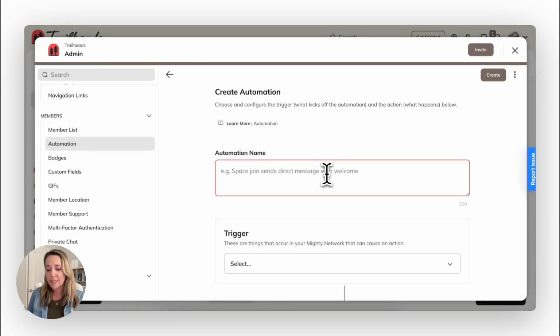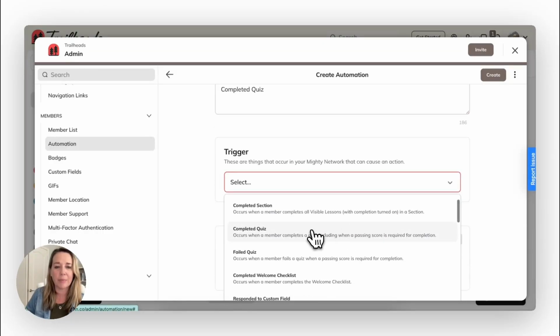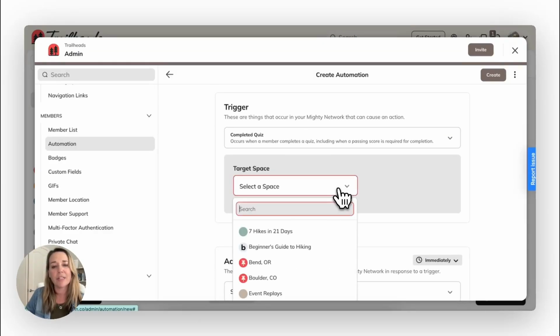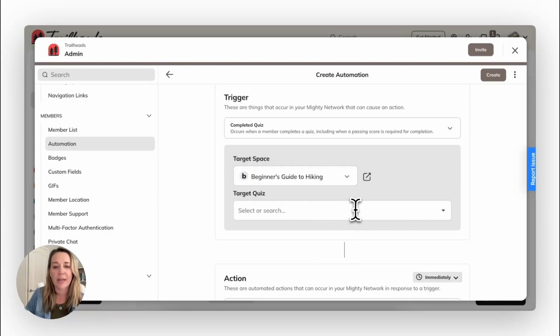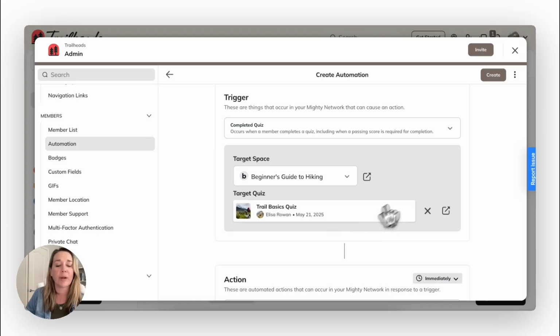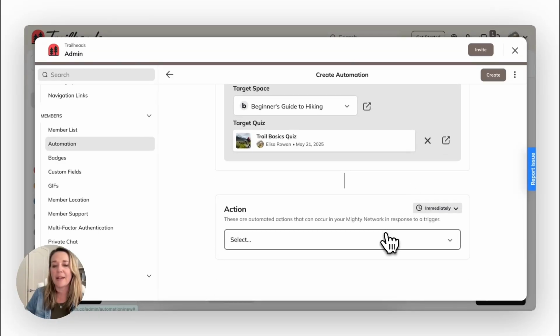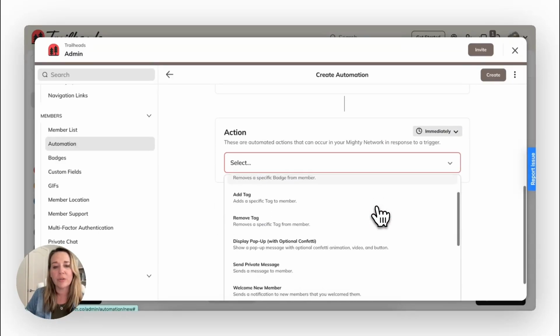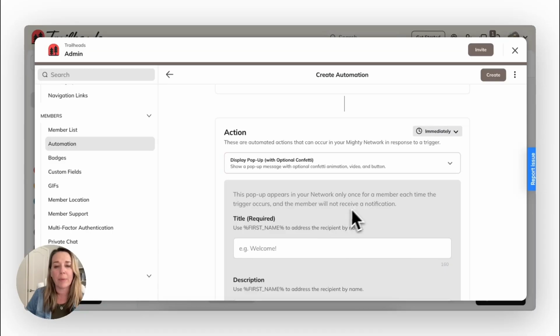So let's go ahead and set one up. Let's see, completed quiz. The trigger is going to be completed quiz. My target space is going to be this beginner's guide to hiking, and my quiz will be the trail basics quiz. The action that I'm going to choose is to display pop-up with confetti.